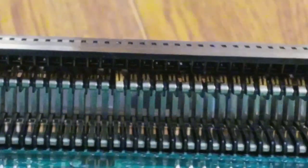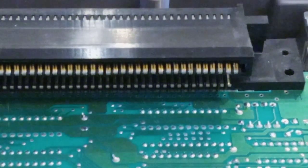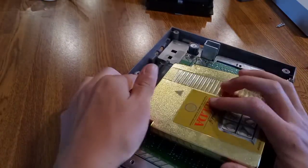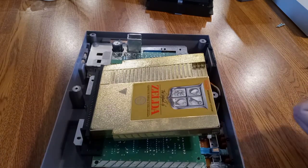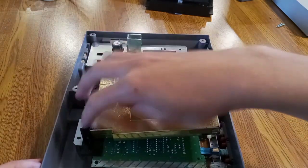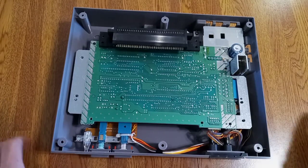Don't do that. As you can see, all the pins are bent way up. You don't have to bend them as high as I did, but what that does is allow the cartridge to go in without having to push it down — it will just work. If it doesn't, either you completely messed up or you'll still have to push it down. If you think this is good enough and don't want to disable the lockout chip, skip ahead.